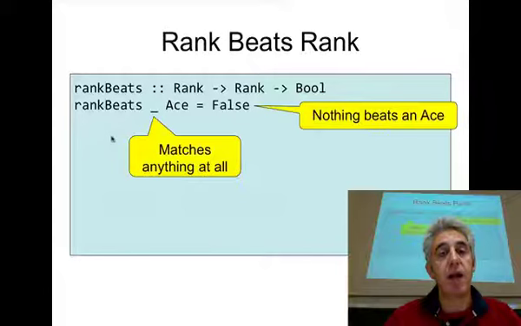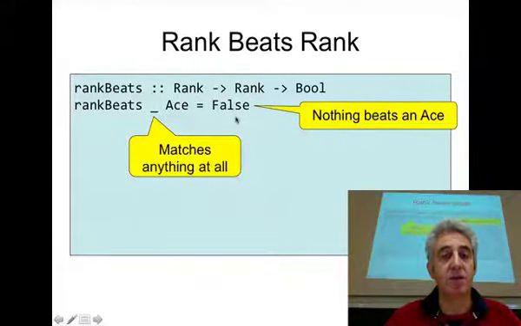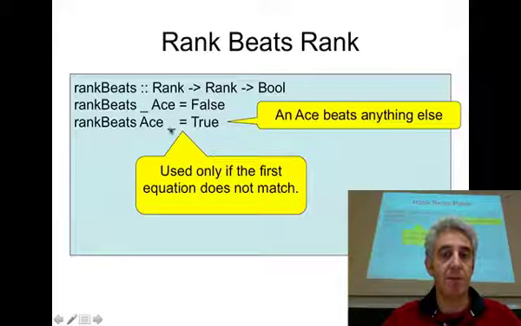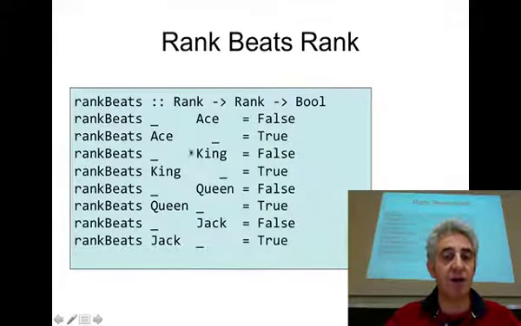So the slides give a definition purely based on pattern matching. It basically starts by saying an ace can't be beaten. So if you compare anything with an ace, then the answer is false. But an ace will beat anything else after this case has not matched, and so on. So you end up with a long definition of enumerating all the cases, starting with the biggest down to the smaller ones.